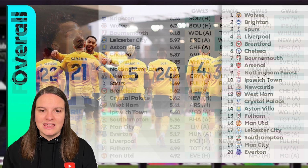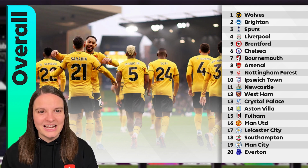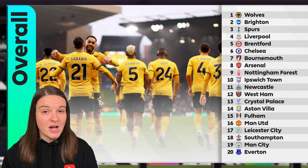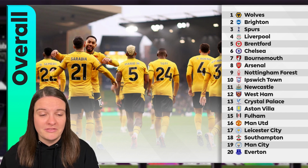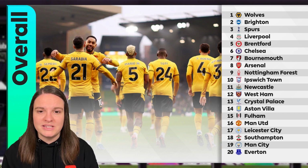Putting all of that together then, let's have a look at this overall chart. Man City, 2nd from bottom. If you were looking for permission to sell Erling Haaland, this is your permission. Liverpool in 4th place, Man City in 19th place. The time to switch from Haaland to Salah, well, we all should have done it 4, 5, 6 weeks ago, of course, but if you haven't done so yet, do not be stubborn.